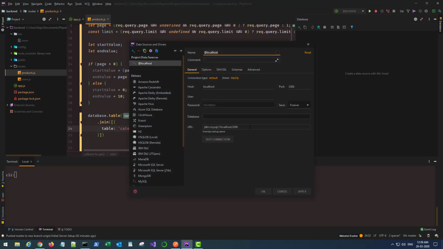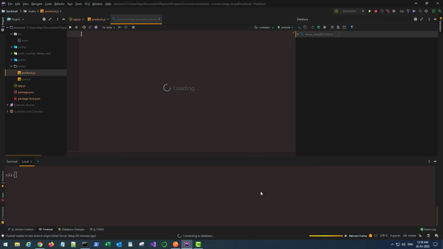So I'm going to connect localhost, mega_user, 123456, mega_shop. So let's start connection. Okay, it works. Perfect.